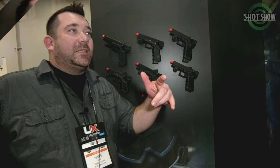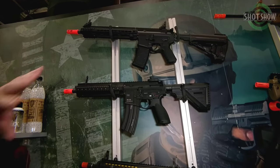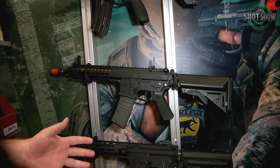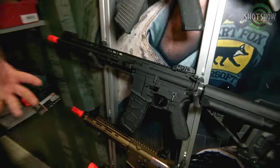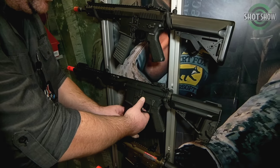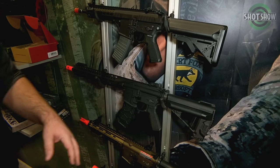A little bit of something for everybody. Let's keep moving around and talking about the Avalon series. You guys already know about the Avalon series — it's been a great year for it. We got the new 416 mixed in, but some changes to the Avalon. You're going to see it's going to have the Avalon markings on the receiver, so it's going to be even easier to know that you're dealing with an Avalon. It's going to have the CNC ambidextrous mag release now, which is a great addition to the 2018 Avalon.